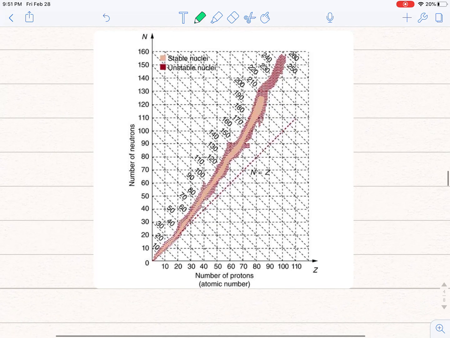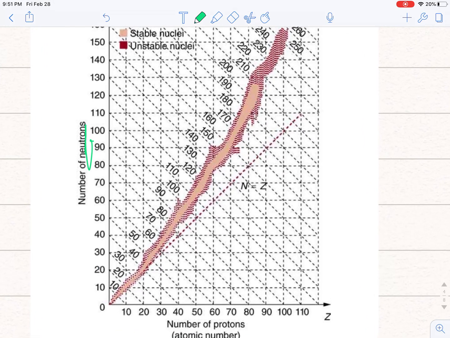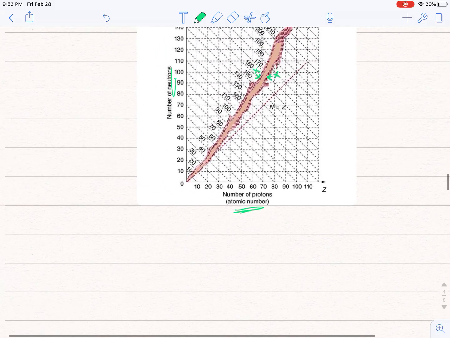And this table explains that a little bit more. As you can see, it shows the ratio of protons to neutrons, and the more protons you have, the higher ratio of neutrons you need to stabilize the nucleus and stabilize that positive charge. And so, depending on where a certain atom is on this graph, whether it's below or above, it's going to undergo some form of radioactive decay to get back towards that pink, stable, healthy nuclei area.